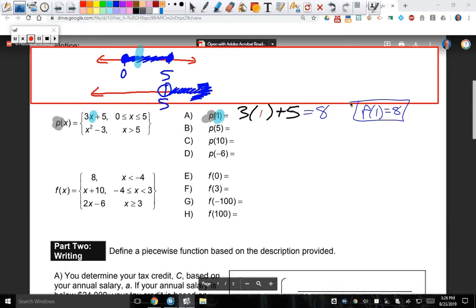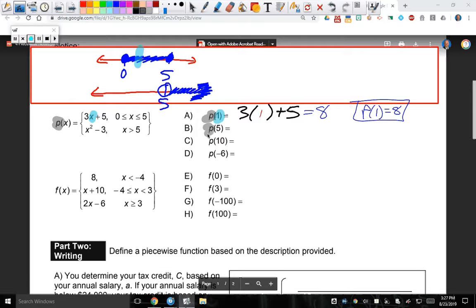Please show the work. When I'm grading your stuff, it is different than when you're grading your homework, okay? I need to see work. It needs to be neat. I need to be able to follow it to give you as much partial credit as I can, okay? But if you just put P of 1 is equal to 9, I might have to take off minus 4. You know what I mean? I need to see the work. All right, here we go.